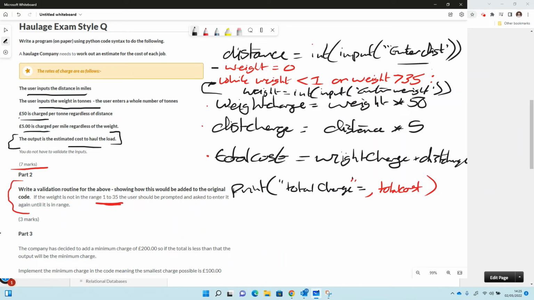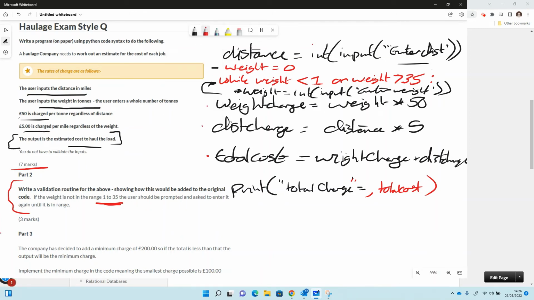And we'd probably get the 3 marks there for using a while loop, for having the right numbers in here, so the correct range, and for having the chance to put weight in again inside the while loop so that it doesn't just run forever. So that's probably the 3 marks for that.